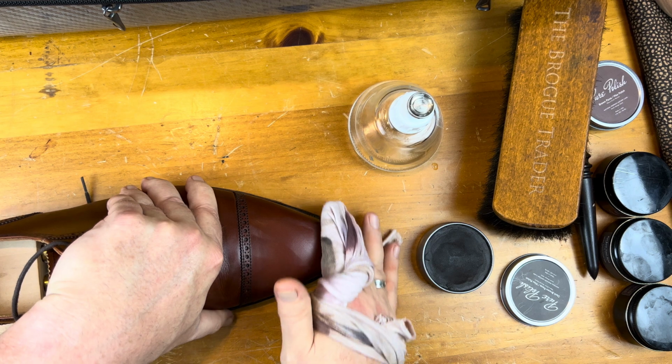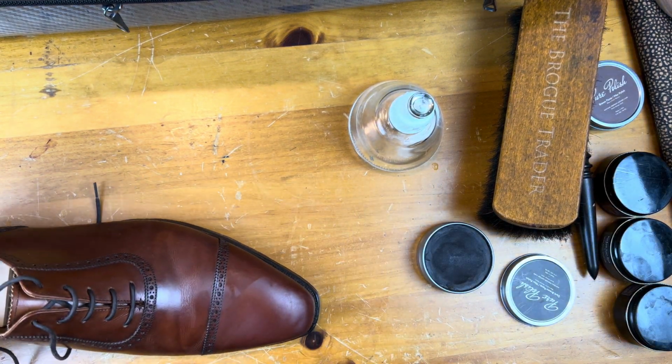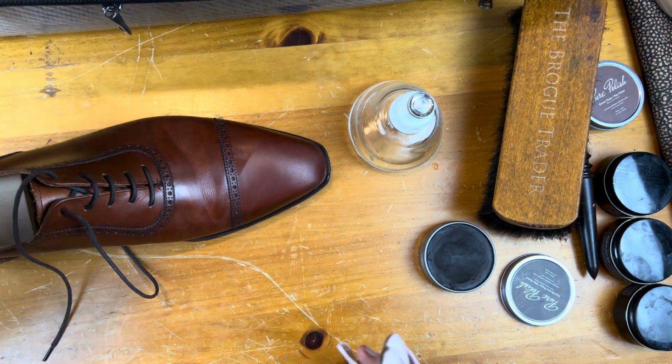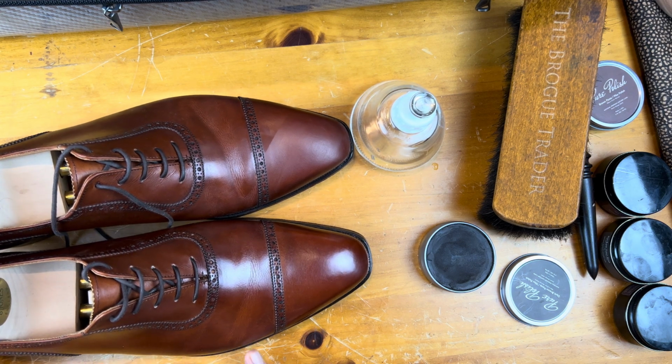So with that, I'm gonna call it, because I think I'm gonna go and get a high shine cloth to finish it. But this is what I'm going for, and I think candidly just needs to dry, and then it'll pull that off.